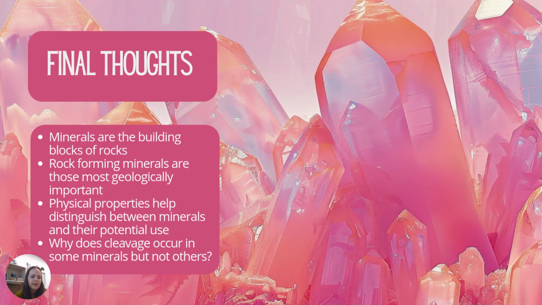All right, some final thoughts. Minerals are the building blocks of rocks. Rock-forming minerals are most geologically important. So we're not going to look at all minerals. There are 4,000 of them. We're focused on basically 20, which are our most common rock-forming minerals. The physical properties are how you're going to distinguish between the different minerals. And lastly, in your notes, I want you to jot down why cleavage occurs in some minerals, but not all minerals.